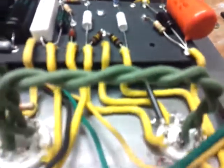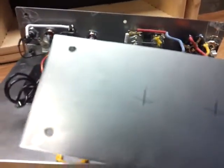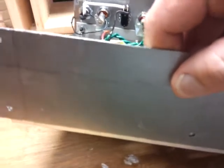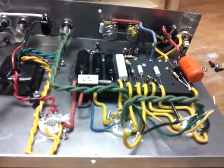And the next phase of the operation is going to be cutting some holes. Here's the back plate here. Cutting some holes in here. You can see I kind of marked out where I want to drill some holes. And then we'll attach that. We'll put in the stuff that's going on the back plate, and we'll plug it in and see if it lights up.